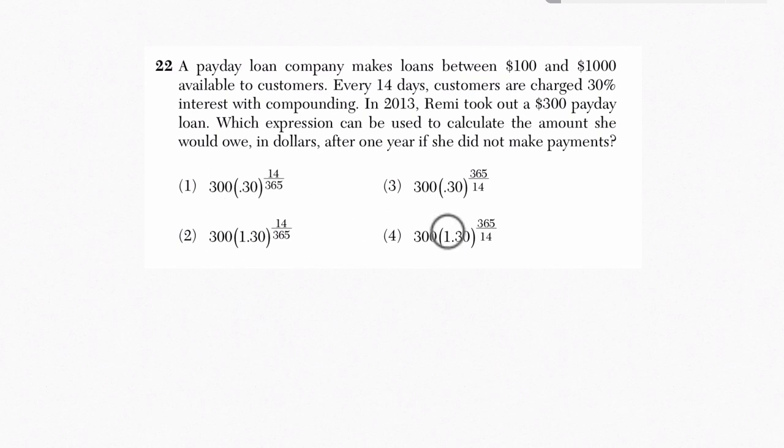So, she is taking out a loan and not paying it off. She's just taking out the $300 loan. And you notice that each choice starts at $300, because that's the amount that we're starting with. And in general, if you're looking at the interest here, it's called the amount based on time.